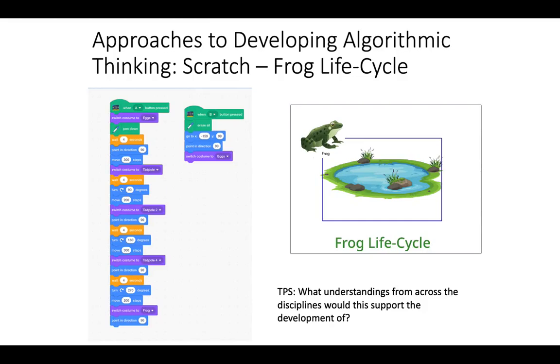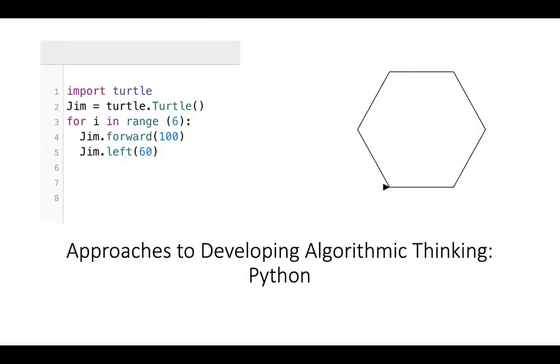There are a number of areas of maths that this develops aside from algorithmic thinking. Students need to have an understanding of angles to be able to do this successfully. They need to understand iteration, repetition and looping in order to solve this. And there are some cross-disciplinary areas too. Understanding the life cycle of a frog would come from biological science within science.